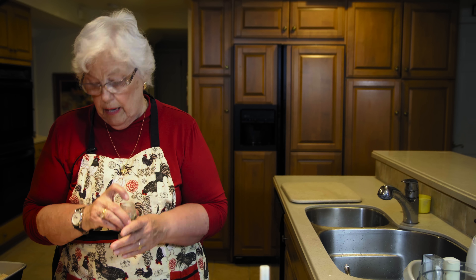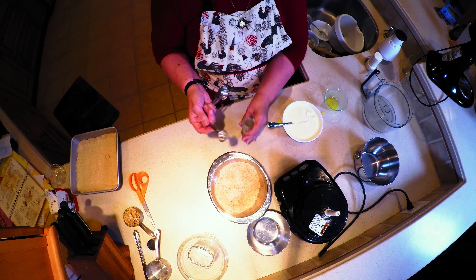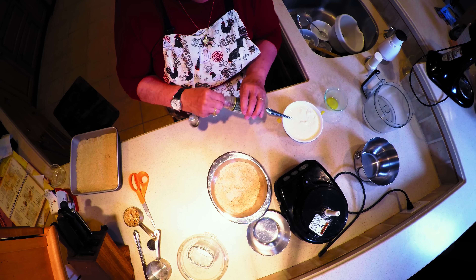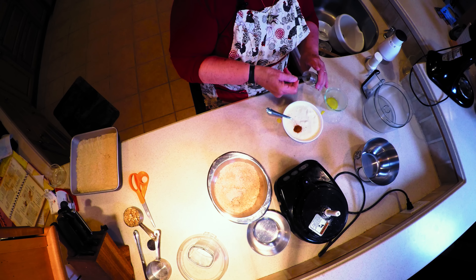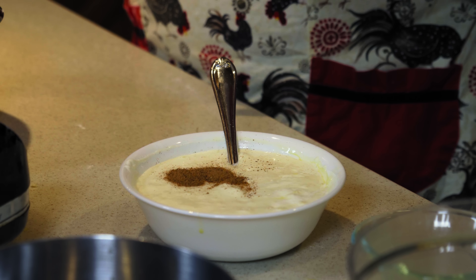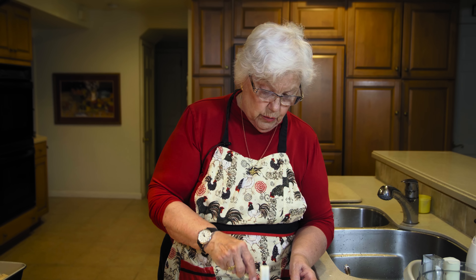And don't forget my nutmeg — it goes in here and it's a lot of nutmeg. It's a teaspoon, and a teaspoon is a lot of nutmeg. I'm going to do it in two halves because my hole won't fit in there. When you do something like that, don't do it heaping — heaping changes it a lot. Do it level. And that would be true of anything. If the recipe wants you to do heaping, that's what it'll tell you.